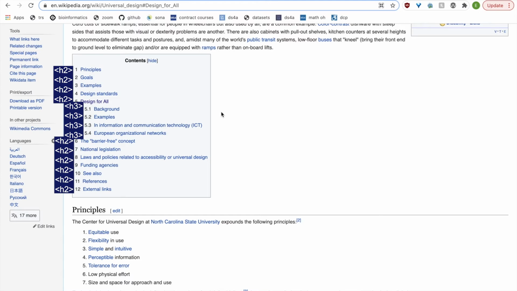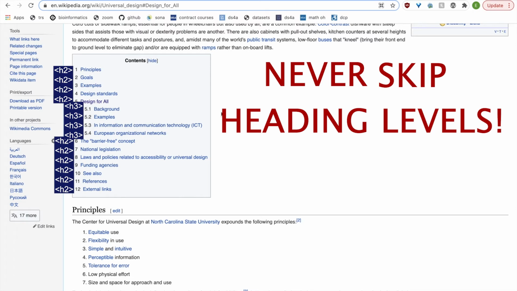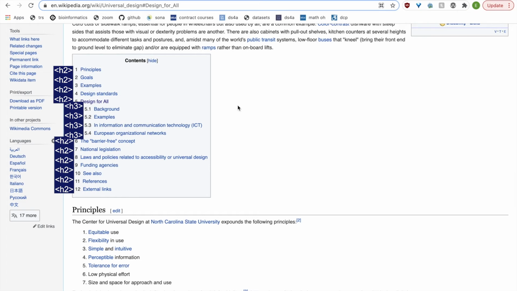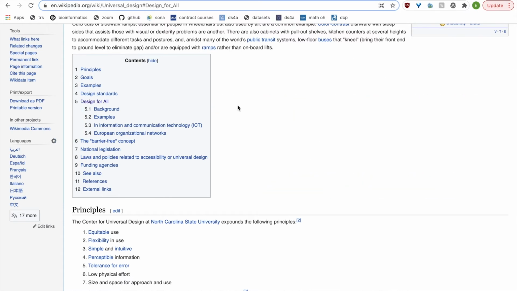And so although it's hard to see without the tags themselves on the page, this page doesn't ever skip heading levels. It moves from H1 to H2 and from H2 to H3. That's really important. It's essential to never skip heading levels. A common mistake and justification is people skip heading levels because the built-in visual appearance of a lower level is preferable to the heading level that's meant to be there. This is not a good excuse to skip levels. There are almost always built-in ways to change the visual appearance of headings, and even if there isn't, comprehension should always come before aesthetics.